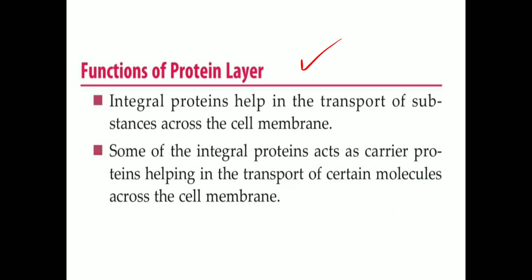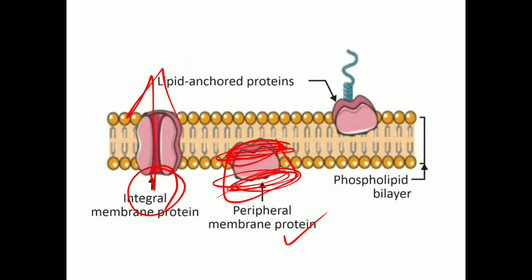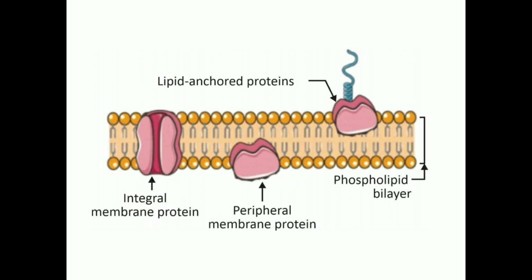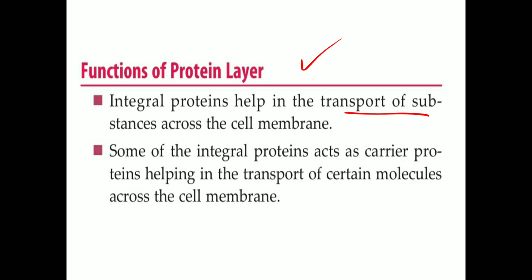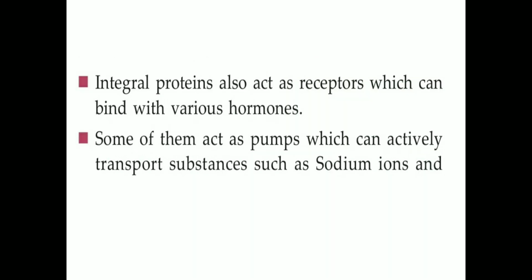Functions of the protein layer. Let's see the functions of the integral proteins as well as the peripheral proteins. Integral proteins help in the transport of substances across the cell membrane. Some of the integral proteins act as carrier proteins, helping in the transport of certain molecules across the cell membrane.